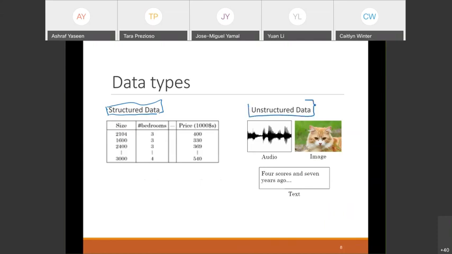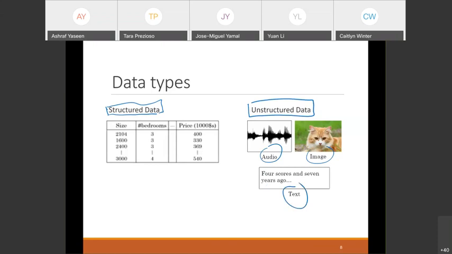Unstructured data, that's where machine learning using a neural network is gaining a lot of success. Unstructured data, that's images, audio, text, all examples of unstructured data. And for those kinds of applications, deep learning is the way to go.